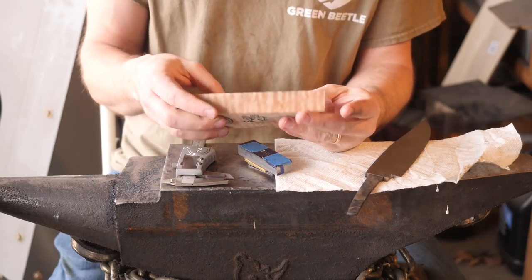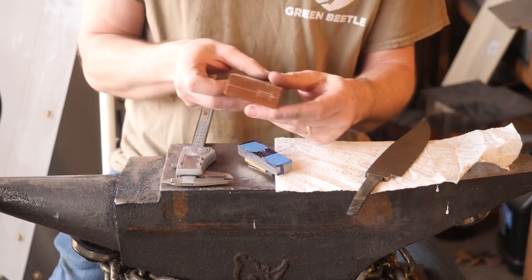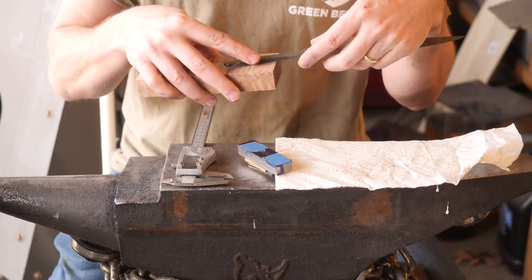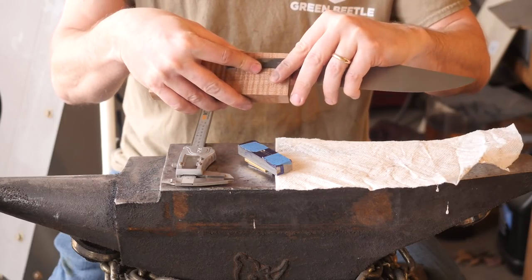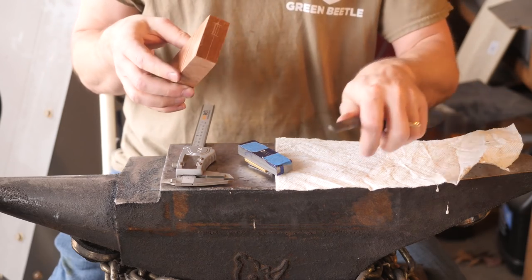Regarding the handle, this is the same block that I tested on here, and I think there's enough material there to make a handle on. I've scribed a center line, the width of the tang at the depth of the guard, just underneath the guard. So it's going to go on sort of like that. I have plenty of material here to work with.